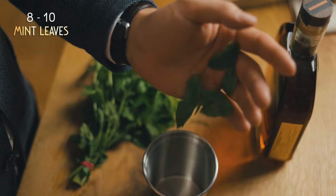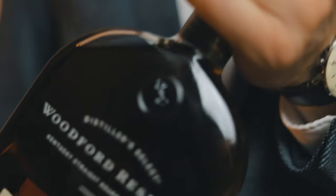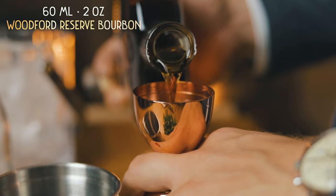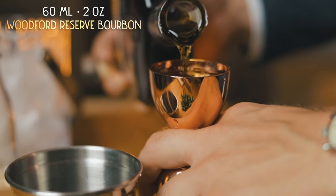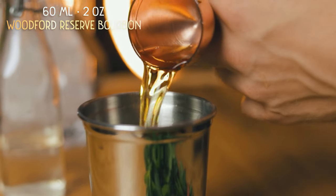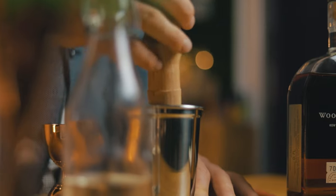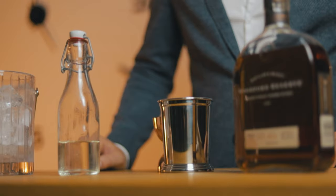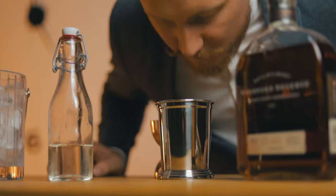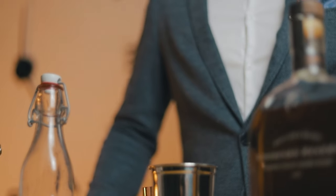We'll start by muddling the mint with the bourbon. In recent years, around 120,000 mint juleps are served over the two-day period of Kentucky Oaks and Kentucky Derby weekend at Churchill Downs Racetrack, and they need to harvest over 450 kilos of fresh mint for that. Today we'll just need around 8–10 leaves, depending on size, while keeping a couple of nice sprigs for the garnish. When muddling, make sure to do it gently — if you crush or shred the mint leaves, they'll release chlorophyll, which is bitter. Muddling with alcohol instead of sugar will extract more of the aroma.